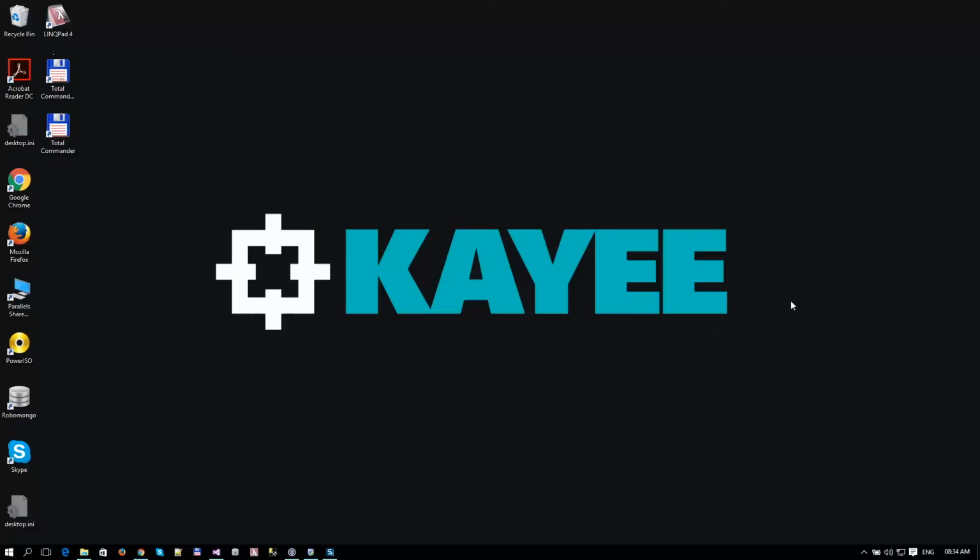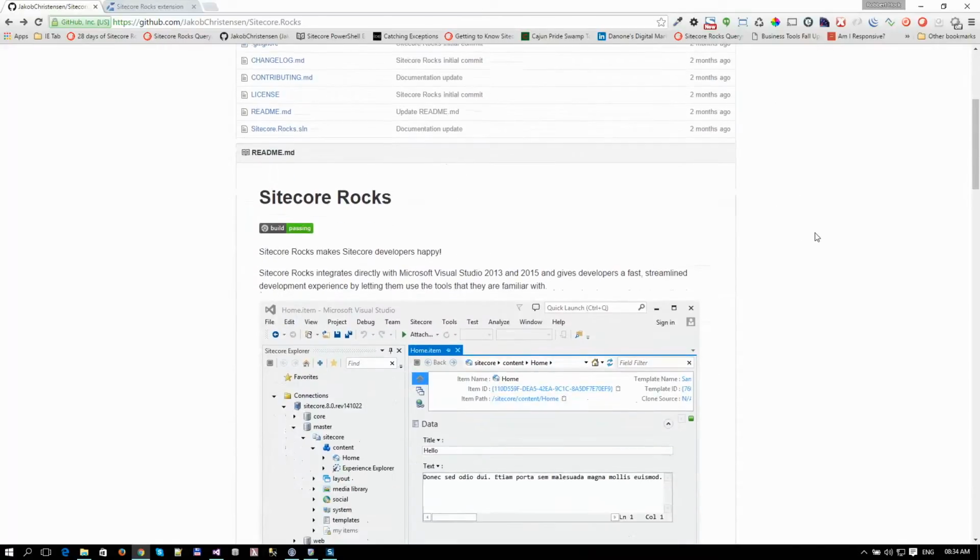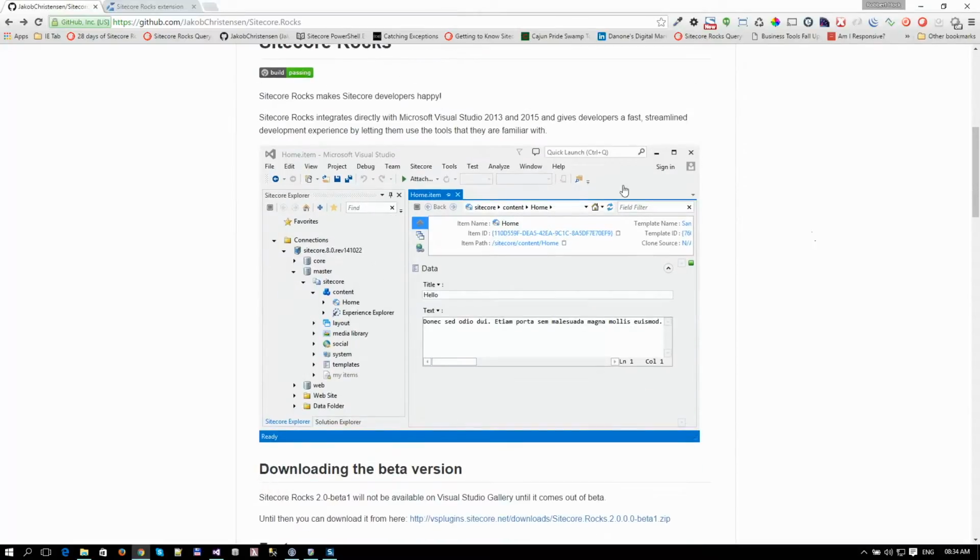So let's start. The first thing that we're going to do is have a look at the Sitecore Rocks repository. It's on GitHub under Jacob Christensen's account. As you can see here, you can see all the code, and it has some info.